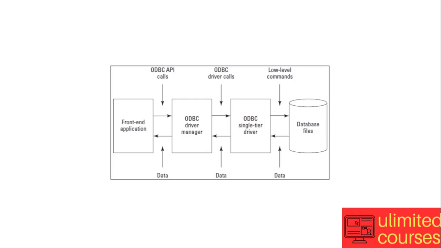This figure shows a typical one-tier configuration. In the standalone system, the application, driver manager, driver and data storage are all on the same system. In the network case, the application, driver manager and the driver are on the client, and only the data source is on the server machine. All the intelligence is on the client.